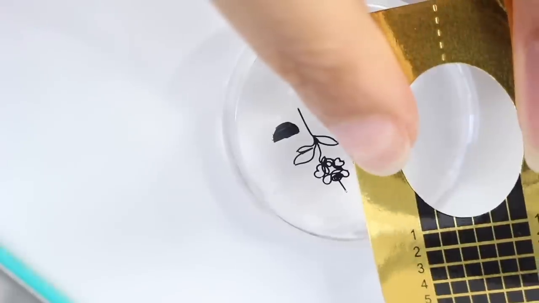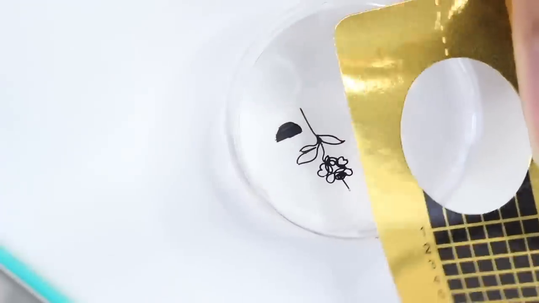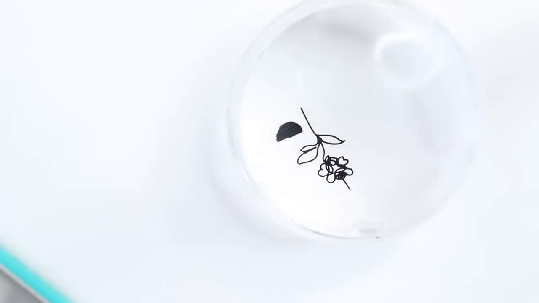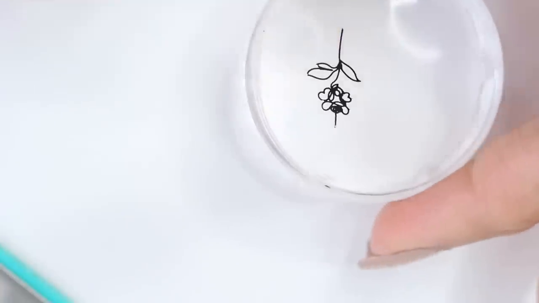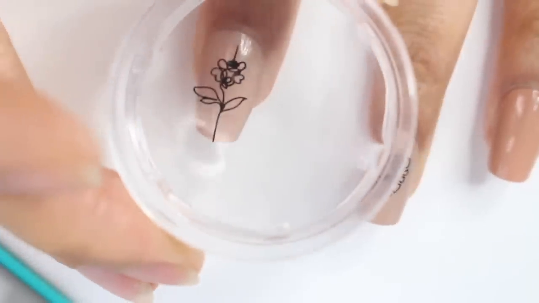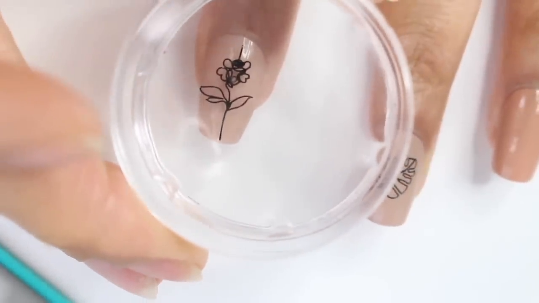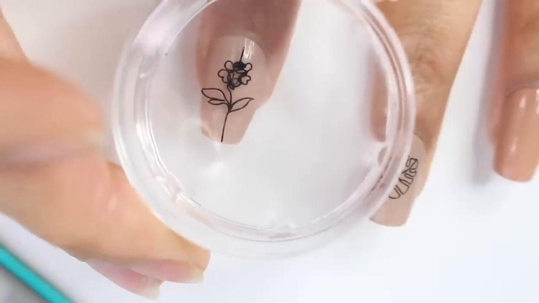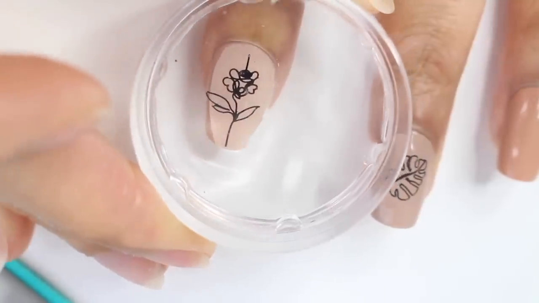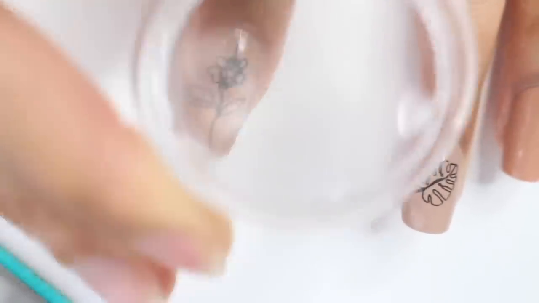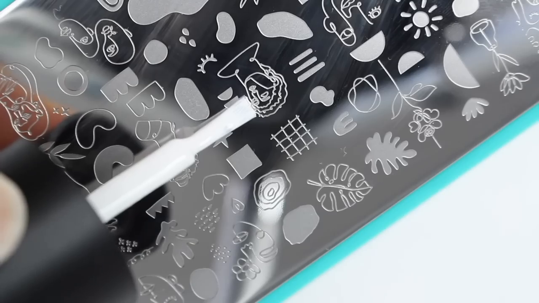Another thing I realized with this plate, it probably would have been better for me to use a smaller stamper, because as you just saw, I was picking up everything, which made the whole process longer of getting it onto my nail. So next time I want to try a smaller stamper just so I'm only getting one or two designs. Now let's talk about these filled-in shapes because I did go back to those.